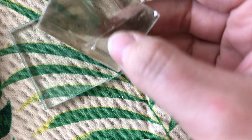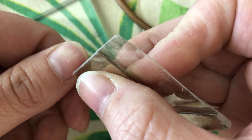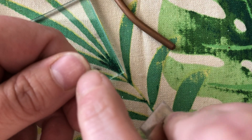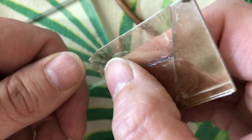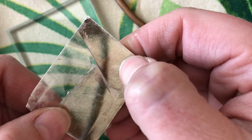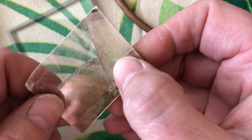The next mineral we're looking at is muscovite. Let's see if it scratches my fingernail. These flaky sides here are not these thin pieces. So let's see if my fingernail can scratch it — and my fingernail can scratch it. So if they're scratching each other like that, that means that they're very close to the same hardness.